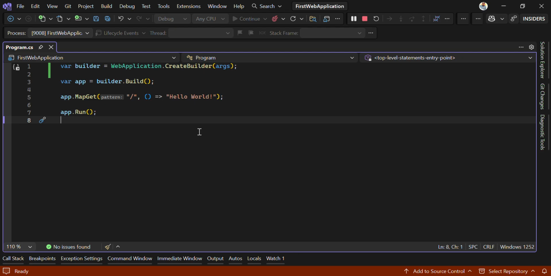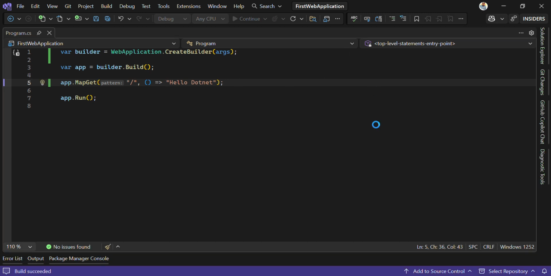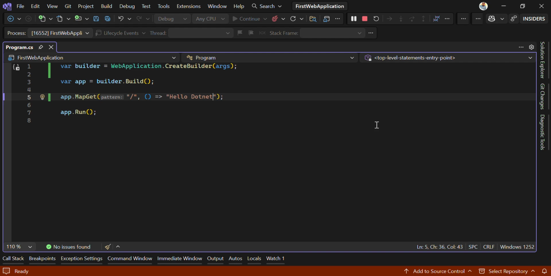We are getting Hello World as a response from here, which states when a request is sent to this path, we need to say this response. We can also change this response, and after changing it, if we relaunch the project, we can see the response message has been changed.